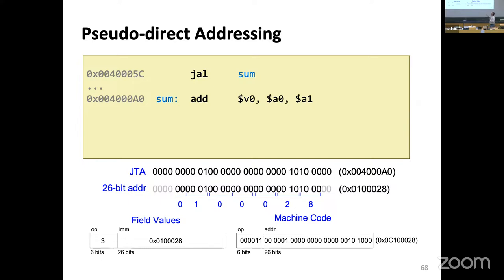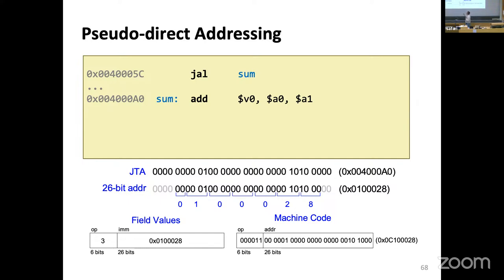Now, ideally, you would want to put this entire 32-bit address, the jump target address, into the immediate. I can't, because I made the sacrifice saying that all instructions should be 32 bits. Now we realize something. First of all, the last two bits are always zero. Why? Because I use byte addressing. I address every byte individually, meaning that if I go for 32-bit word instructions, the last two bits of the address are always zero. If I know they are always zero, there's no point in storing them. I save 2 bits. I needed 32, now I need only 30. And I have room for 26.